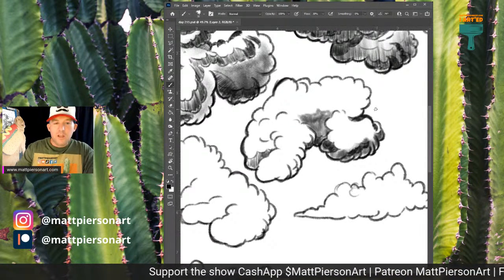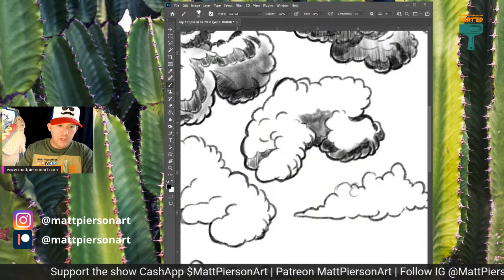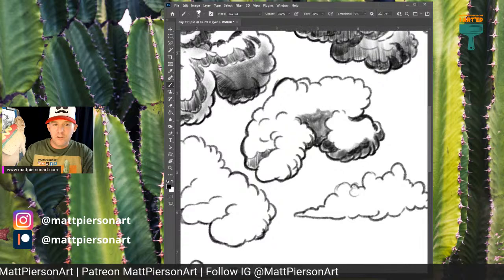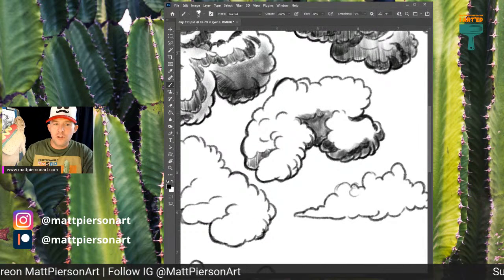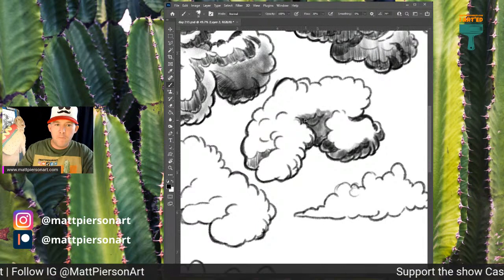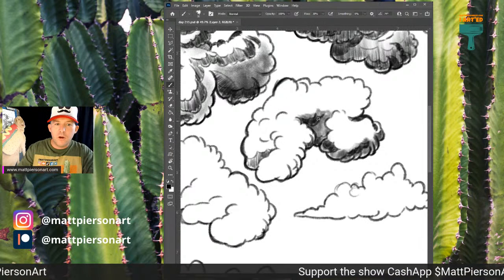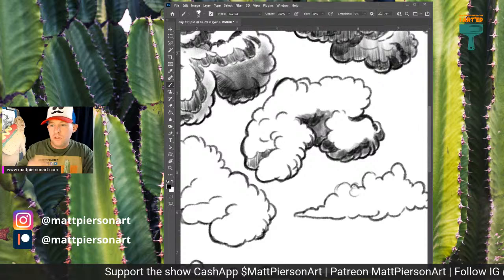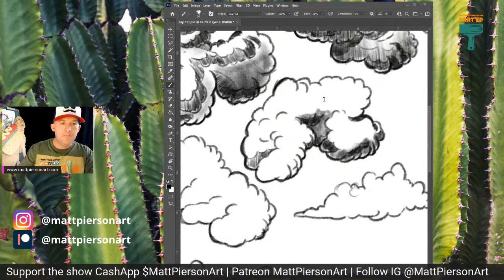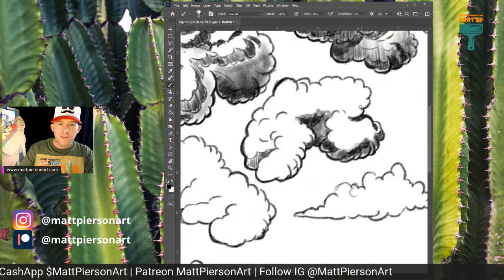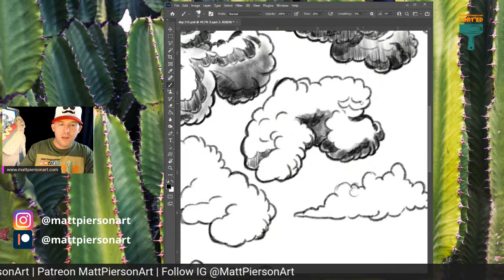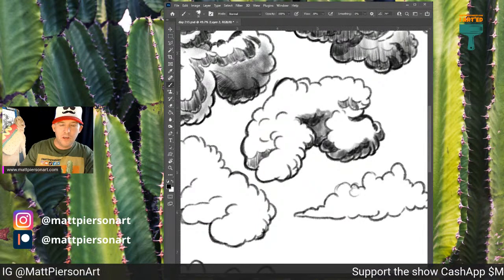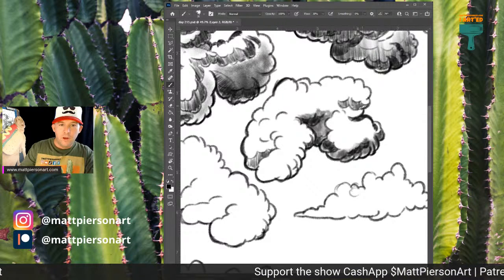So I try not to be judgmental, even though in my first few bouts of these cloud drawings I was a little bit judgmental, because I had a notion in my head that I was going to be decent at them. I was going to be above average, or at least be able to do some of the ideas that I had in mind. And it turns out that was not the case. I was a noob in many respects, and I needed to be a little bit more humble.